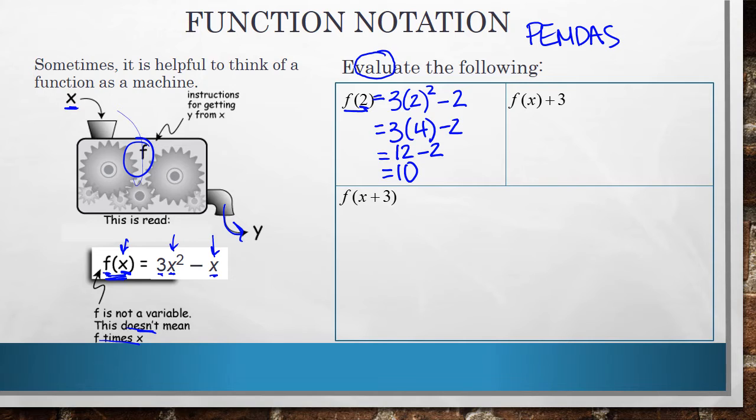Now take note of how I showed my work here. Part of this class is learning how to notate your math homework and actually doing it in this way, and I do have to grade you on that. It's part of our course content outcomes for this class. So notice that all of my equal signs are done vertically, and you can follow every single step. Part of this class, not only just the grading part, but the reason you really want to make sure that you're notating your math correctly is so that I can read it.